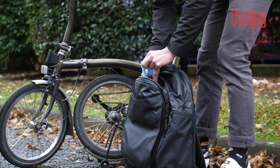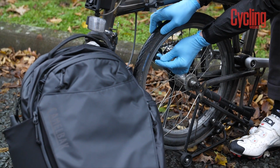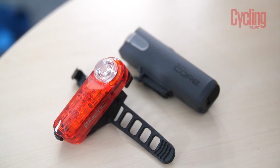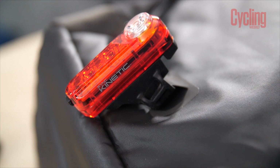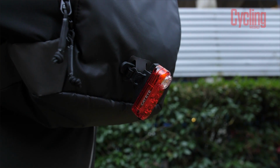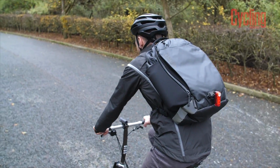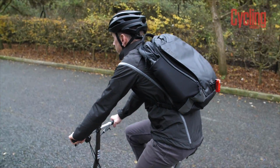As you're heading to work, we'd also recommend some latex gloves so that you can keep your hands clean if you do need to scrabble around with wheels and chains. Add a set of spare small lights to your maintenance kit for extra security as well. Talking of lights, both packs have a loop to attach a rear light and as you'd expect, there's 360-degree multi-directional reflectivity built into each bag.